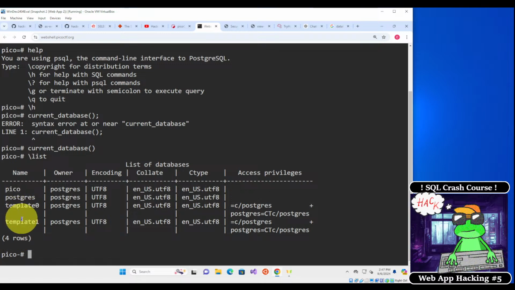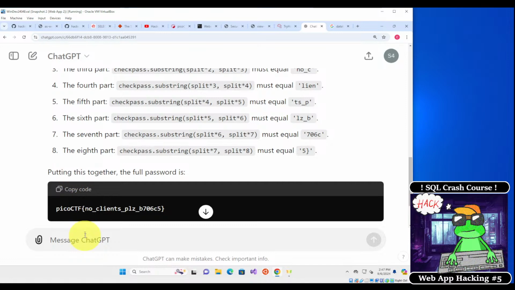I'm going to tell you that most of the time when I'm dealing with new software, my go-to tool for figuring out the commands is usually going to be something like ChatGPT. So I'll ask ChatGPT, using PostgreSQL, how do we list out databases on the system?